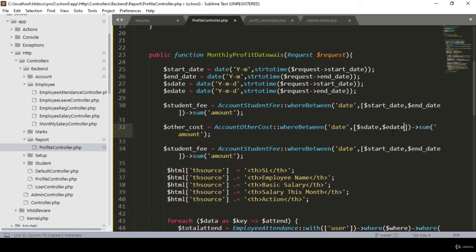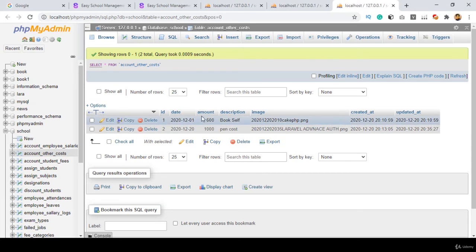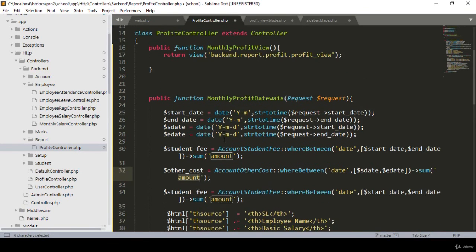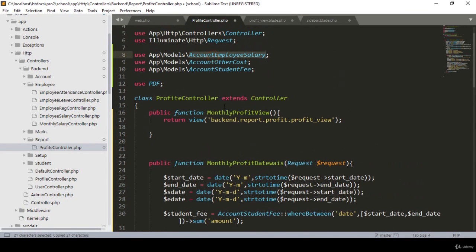I hope it's very much clear to you, friend, right? Because that is actually a different date format, for that reason I take both of these. So now everything will be the same. I only have to pass this s date and the e date, okay? And then I put the same condition, a sum of our amount. That means they also have an amount, so this amount will be a sum, right? Perfect.